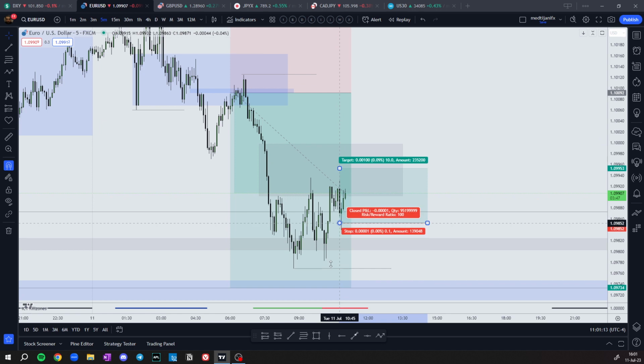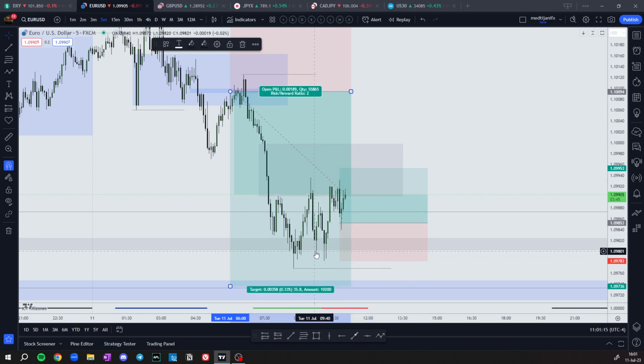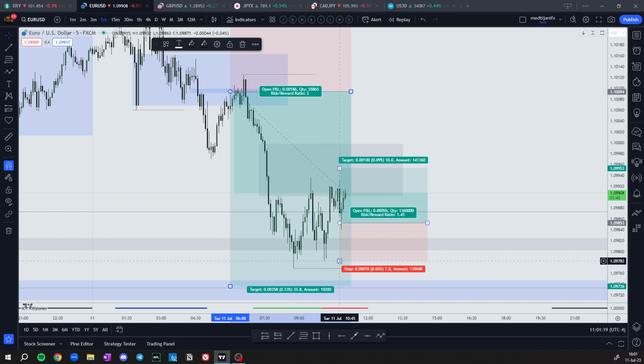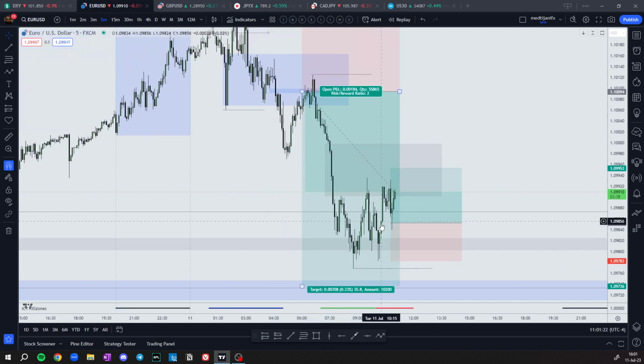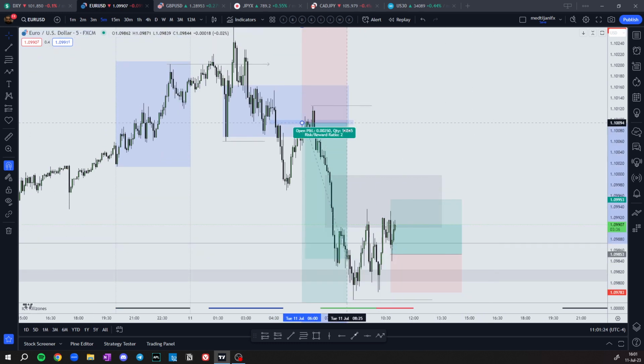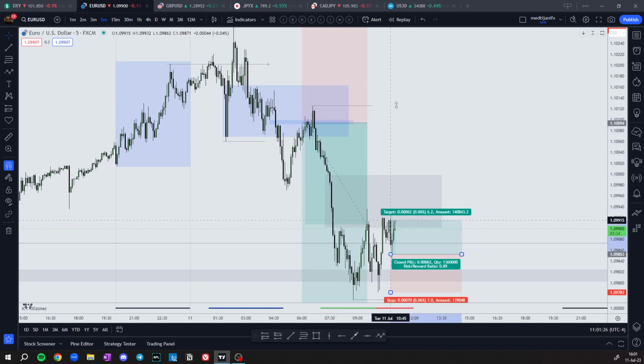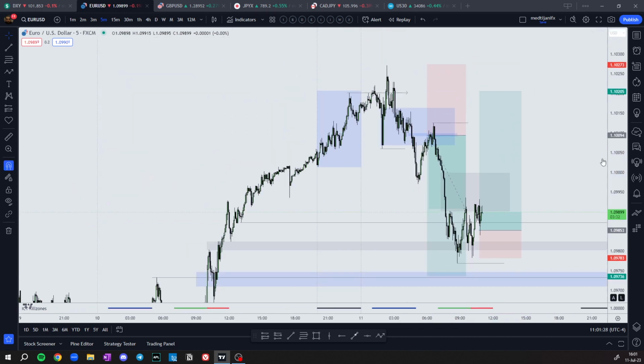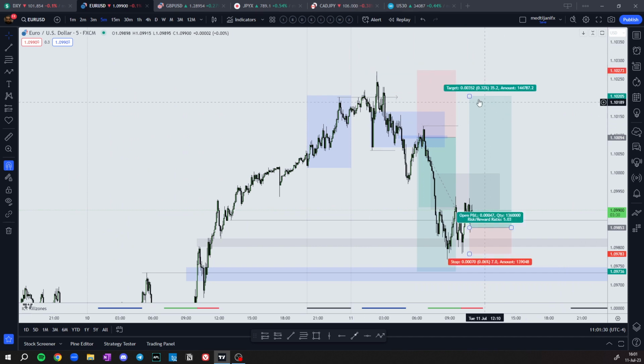or maybe at this low here, because this low has taken this low, and if price retraces to this low, it's definitely going to check this low. So my stop loss is going to be here with this fair value gap right here, and targeting what? Targeting higher prices, this high.